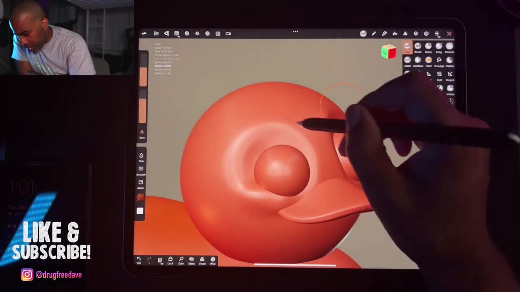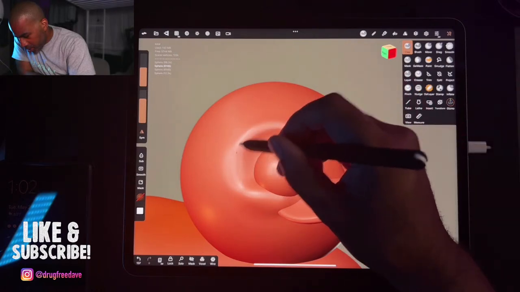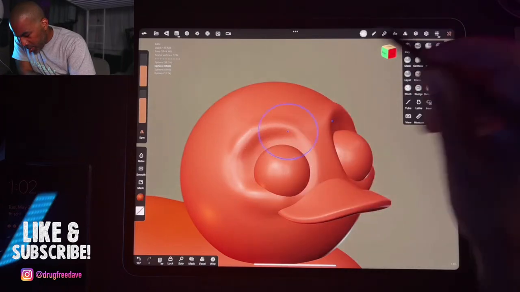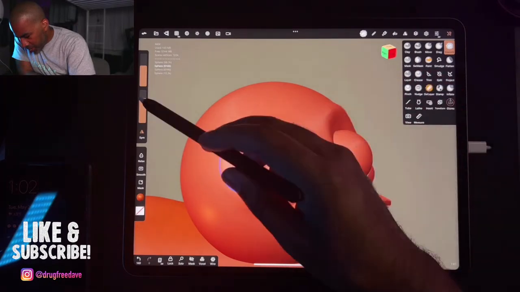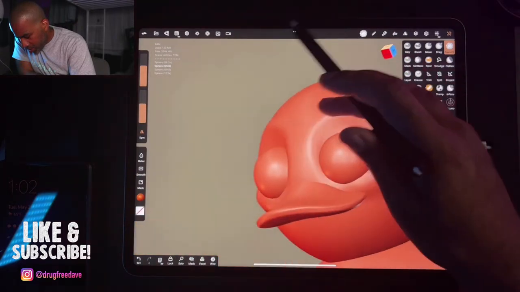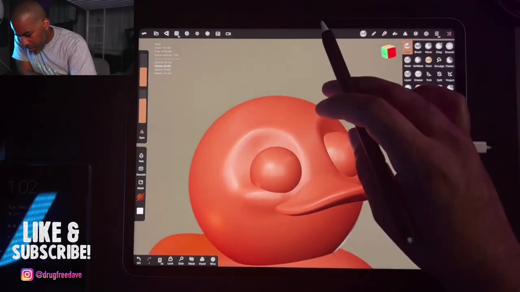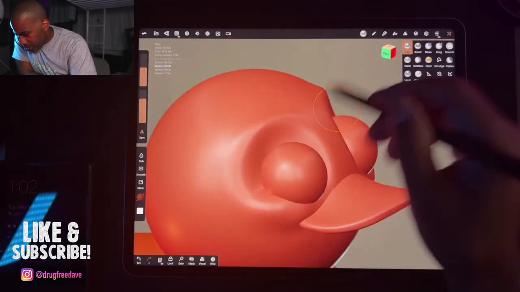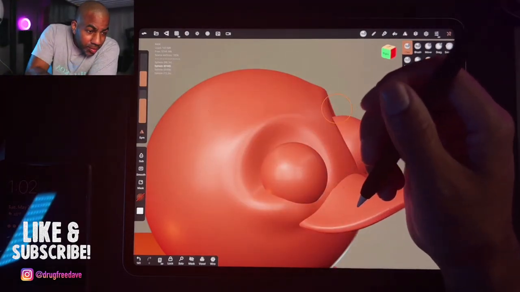So now let's add a little bit more of this brow here. So we added a little bit of brow. Let's just smooth this out. Keep everything honest. Okay, I'm digging it so far. I don't know if I want to do the fine details yet, but let's practice. He would need some sort of eyelids. I'm nervous to even look back here.